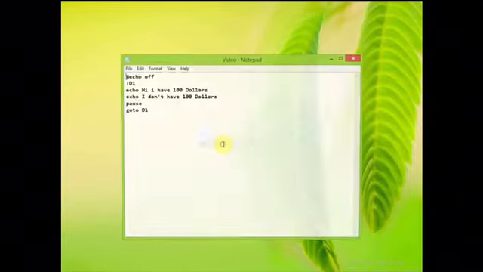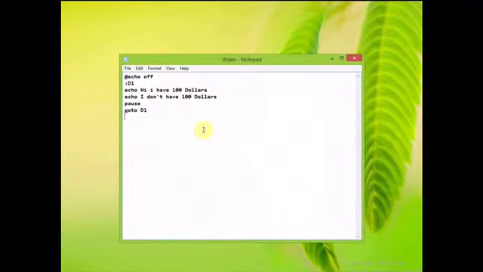So basically what a variable is, it's just like algebra. If you're in algebra, this is pretty much what it is. So a variable could be like x. In CMD, a variable could be anything. So it could be money. It could be any letter or any word. So just to make it easier, I'll just set the variable equal to x.